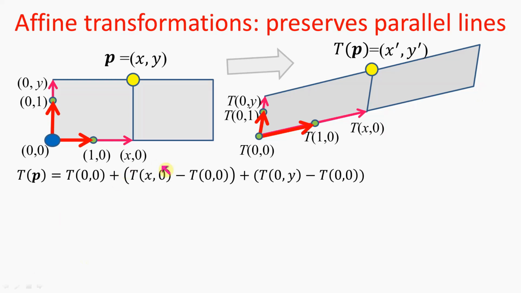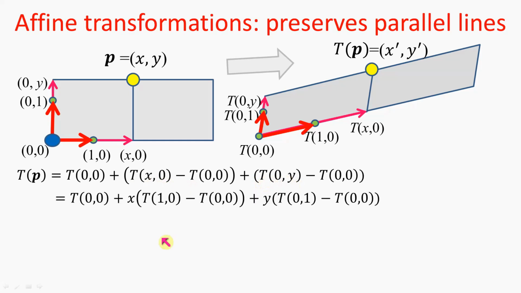So generally it means that the dependence of t on x can only be linear in order not to violate the assumption that affine transformations map parallel lines to parallel lines. And the same argument can be applied for coordinate y as well. So this is a linear function, which means that it can be expressed as x times t10, and this is also a linear function, which means that it can be expressed by y times t01. So let's do that. So that's our almost final expression for the transformed point.